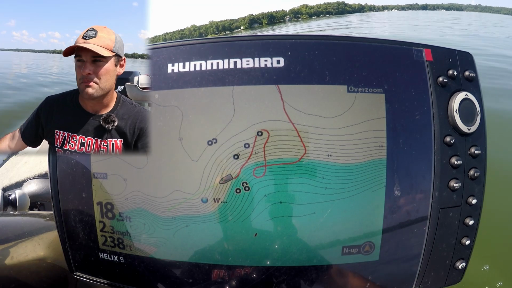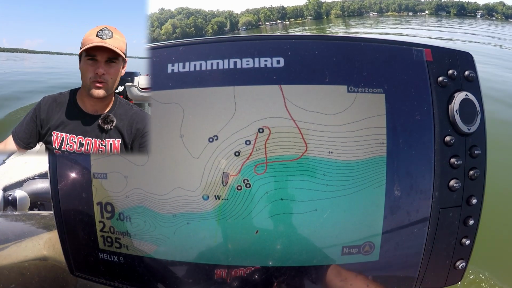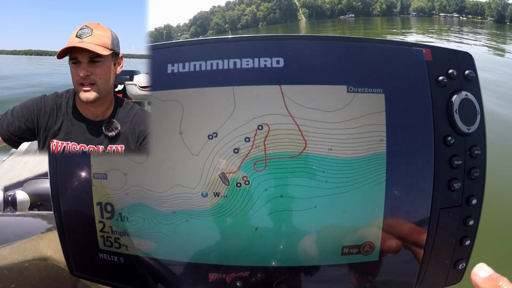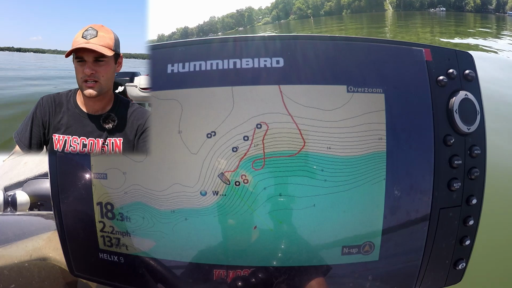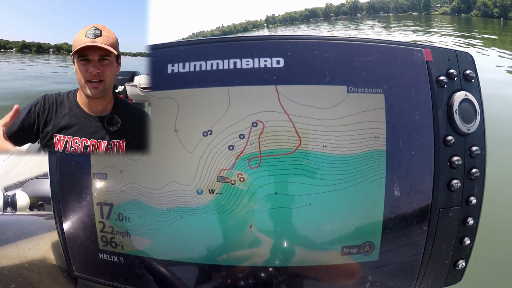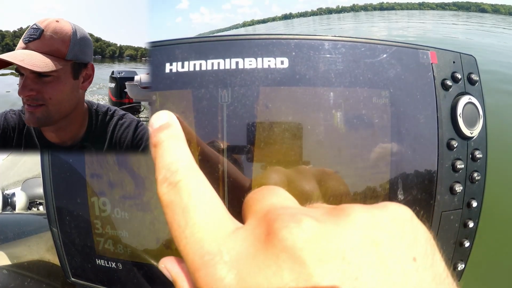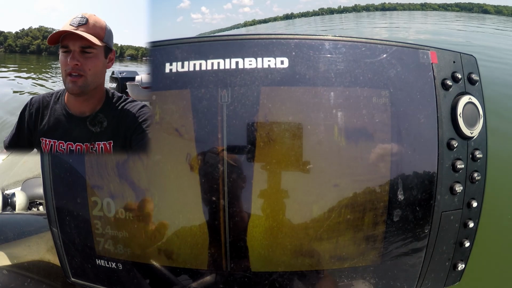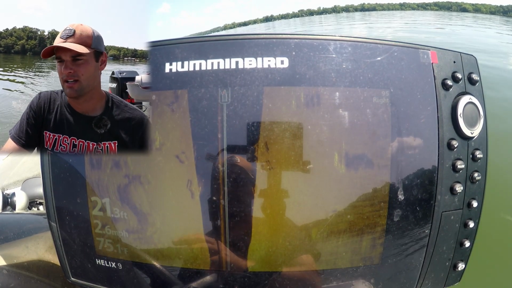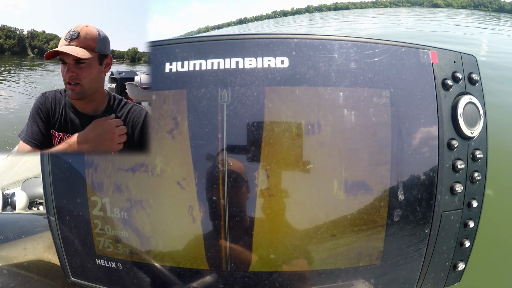Now we're in late summer right now, and these crappie are going to be in 20+ feet of water. That's where these brush piles are right now. I'm in 19 feet, and these brush piles are probably in 20 to 25 feet of water. These crappie can either suspend up above them, which is what it looked like they were doing. There's another brush pile. There's some fish suspended off a brush pile. So ideally, you'd have side imaging sonar to be able to see. I got it at 95 feet left and right here.